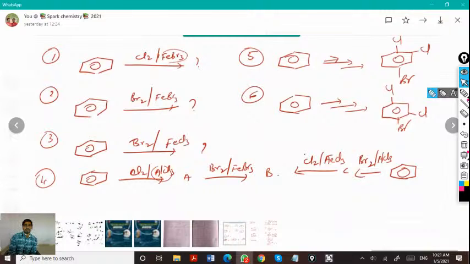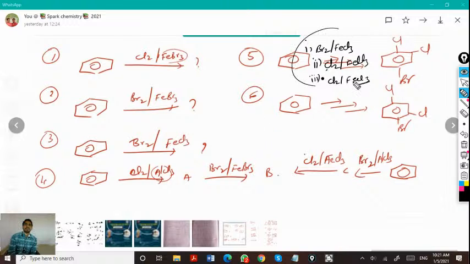To write it in a simple way: bromination first and then Cl2, FeCl3. You can add it two times, or you can write it twice. If you don't want to write it as two, write like this: Cl2, FeCl3. So this is the best way. You will be asked in the examination, there may be questions like this: what is the sequential addition of the reagents to give the best possibility of the final product?